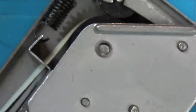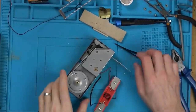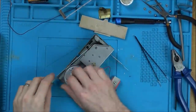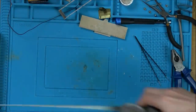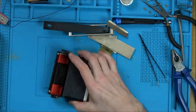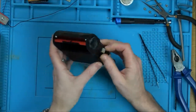Yeah, it does look like a very nicely made toy, and if I was to take a guess, I wouldn't say that this was particularly cheap when it came out. And I think we will be able to fix up this tape. I think once I clean it and just get rid of that little kink there, we'll be able to get this working again. Let's turn our attention to this quickly before we do the washing, because bits of it in here will need cleaning as well.